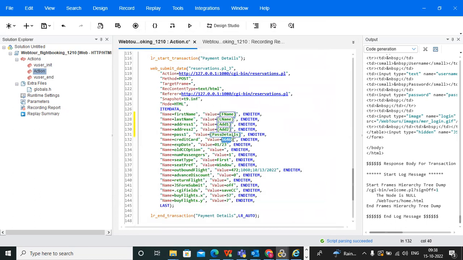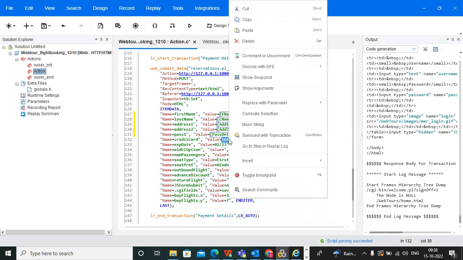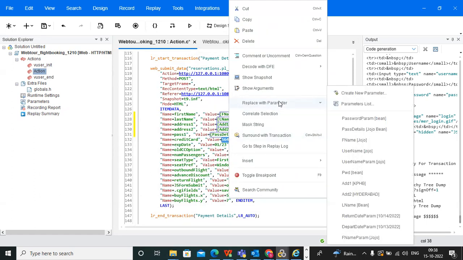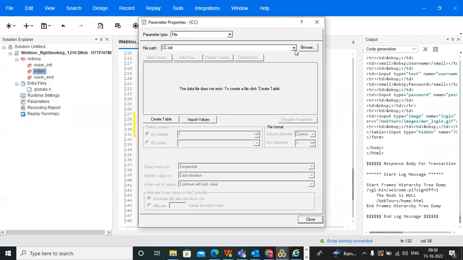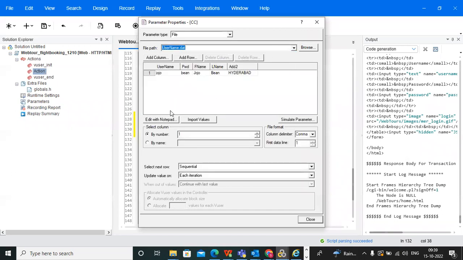Okay. Very simple parameters, not a big concept. Next I'm doing it for the credit card. So credit card also depends on whom? Username only, right? See, for example, you are a user, so the credit card you are using is yours, which means it is a dependent. So you can create new parameter, credit card, nothing but CC, and properties. It is complex parameterization. Click on OK. By name.